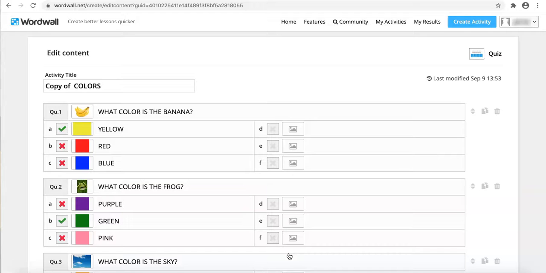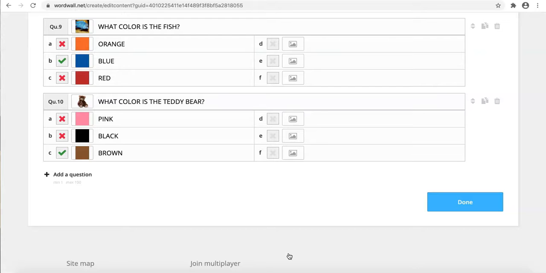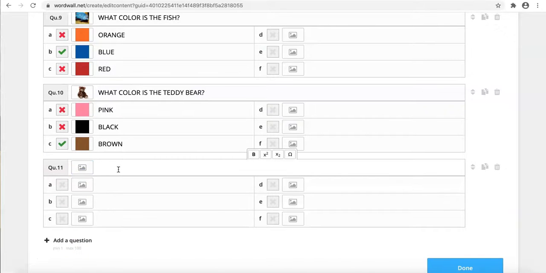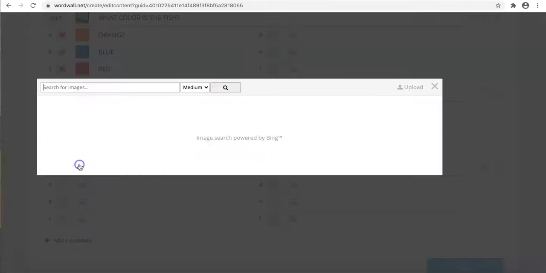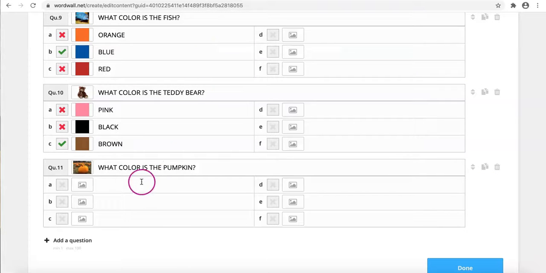Let's say if you want to add one more question. You can just go to Add a Question. Type your question and add an image as a reference if you would like to. Create some text or image answers, and you can definitely do both as well.